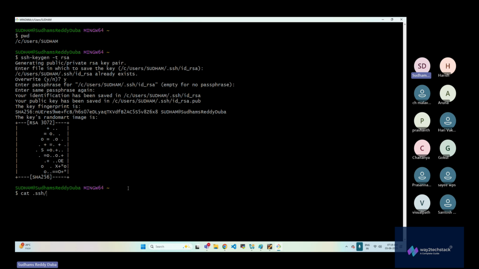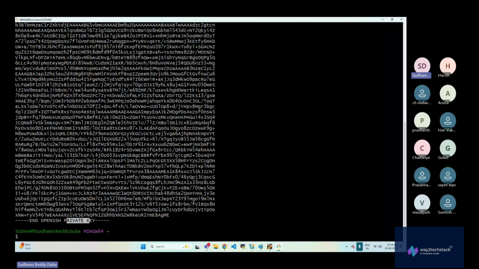Cat command under .ssh directory, we have id_rsa, the OpenSSH private key. And then we have id_rsa.pub. This is how the public key looks. So public key and private key. This particular task was done.